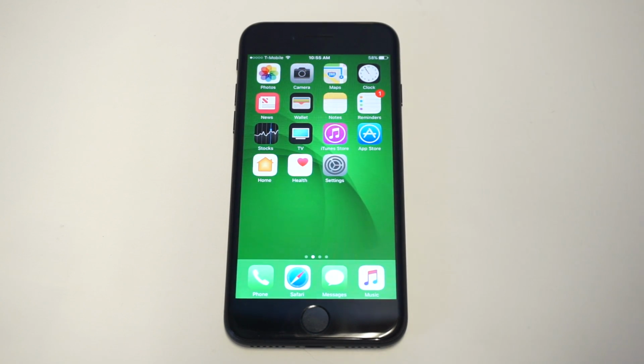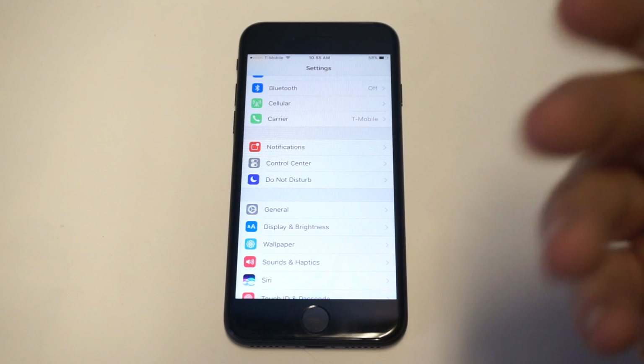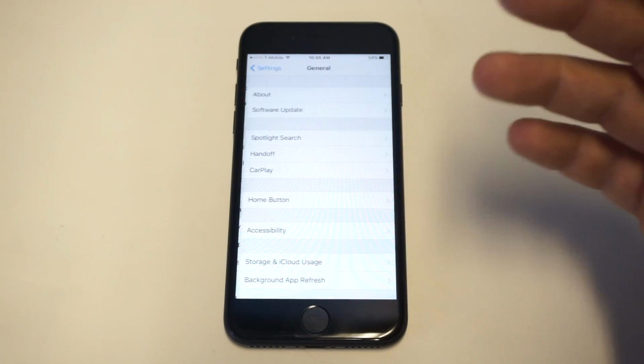Idiot Fliptroniks. I'm going to be giving you guys some tips here for if your iPhone 7 or iPhone 7 Plus is running slow or just freezing a lot. So the first thing you guys want to do, obviously, depending on what gigabyte size you have for your iPhone, is see how much storage you have left.